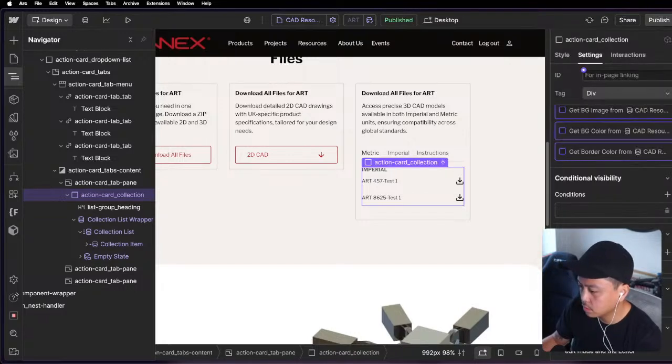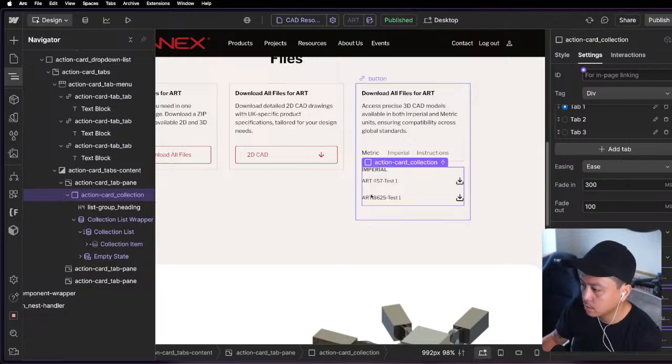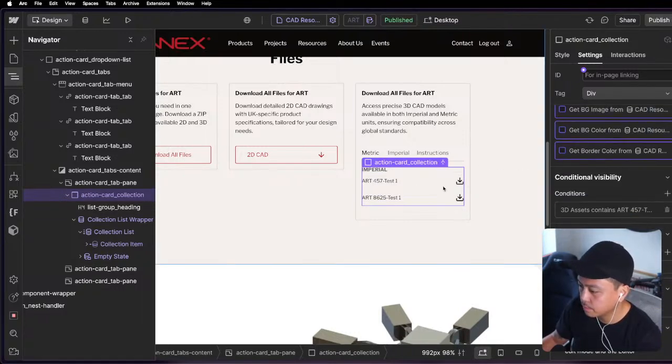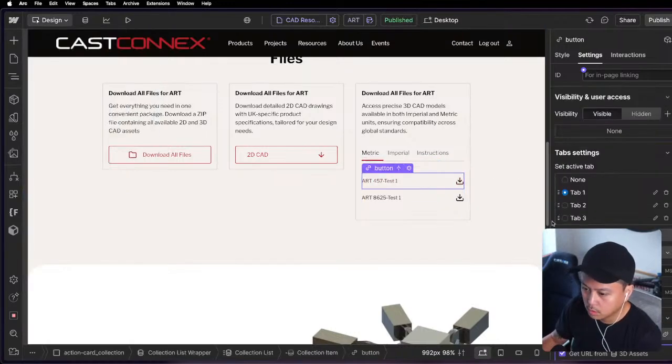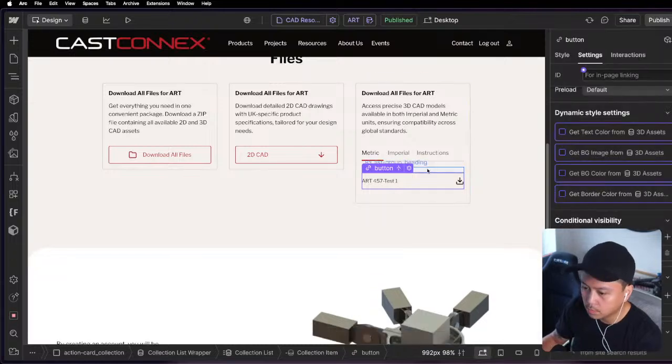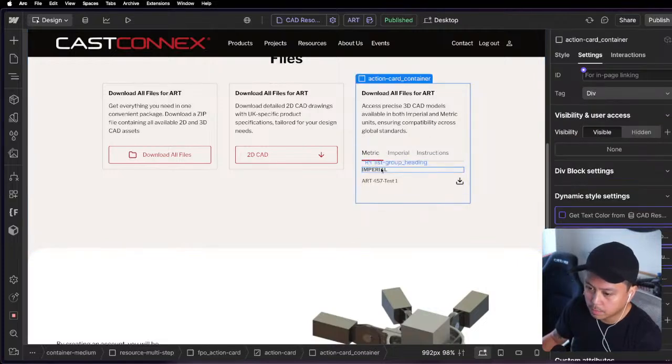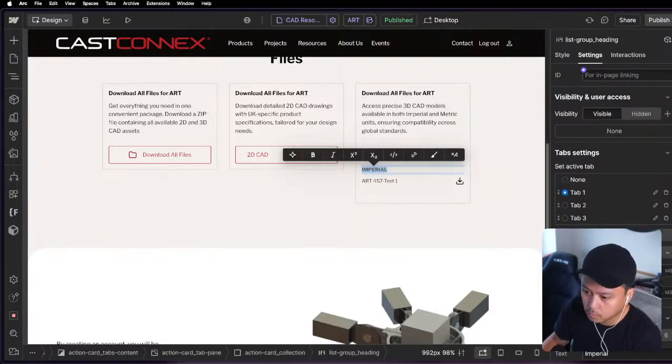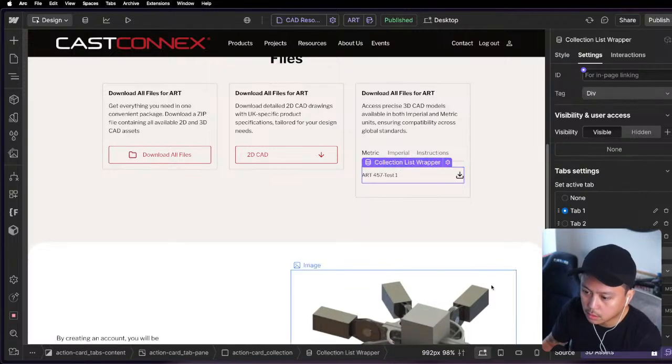No. This isn't what I want at all. I want this to be visible when the measurement system equals metric. That's what I want. Yeah, that's exactly what I want. Guess I don't need this title.